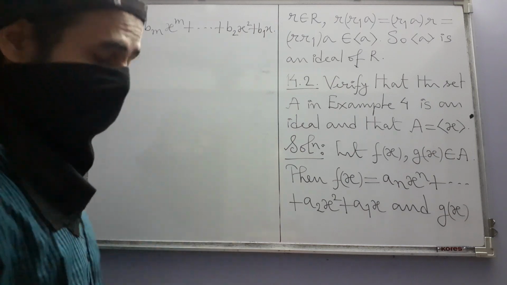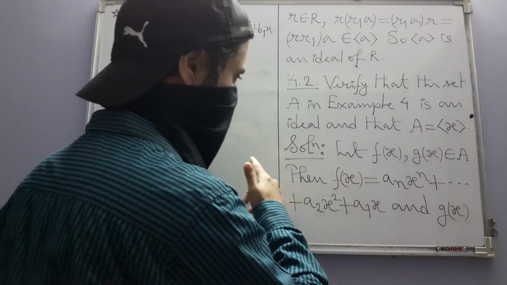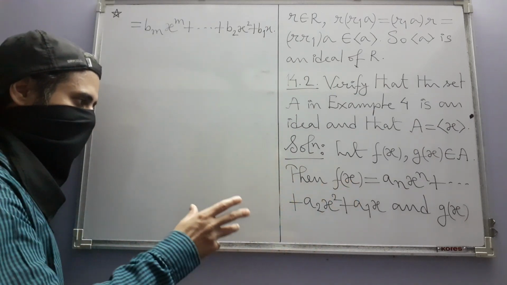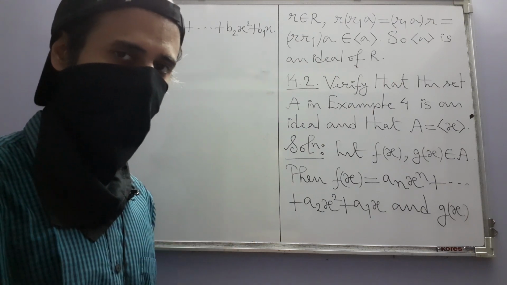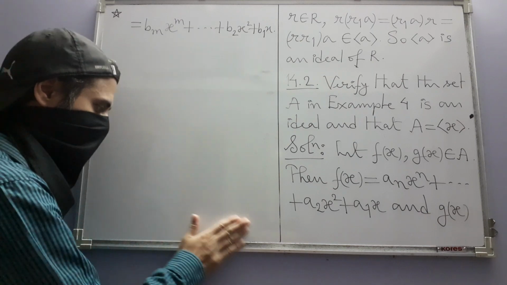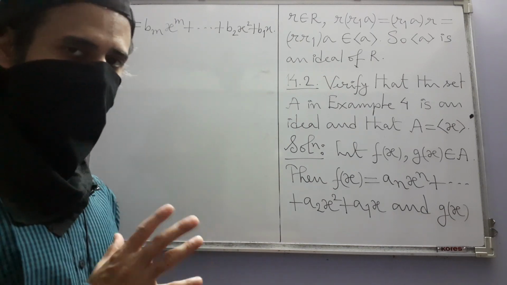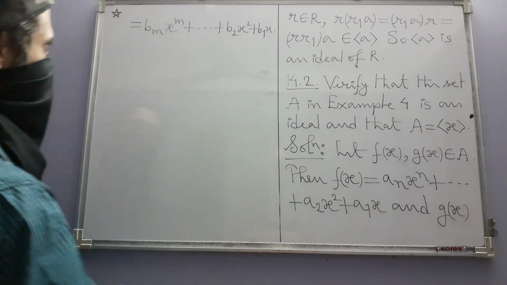If you want, you can just simply write, we can clearly see that since f and g have both their constant terms equal to 0, so clearly the constant term of f minus g is also 0. But you cannot do that all the time, right? Sometimes you have to see for yourself at least why that is 0.